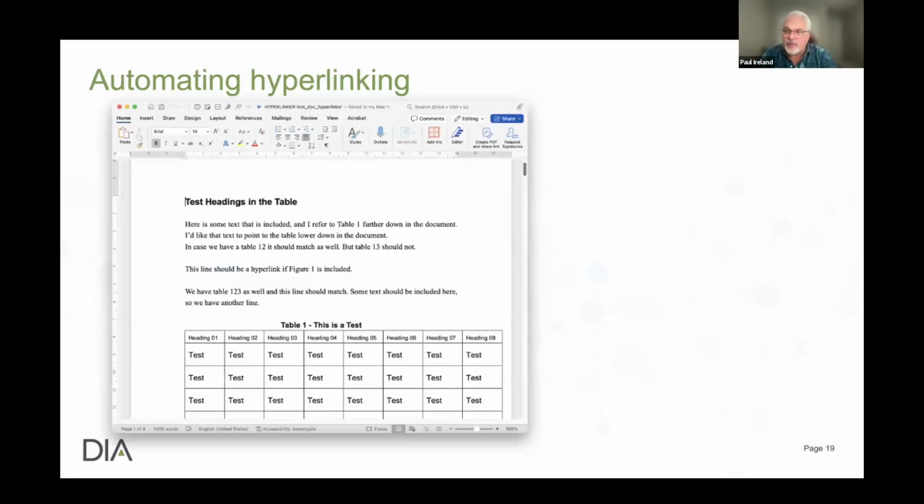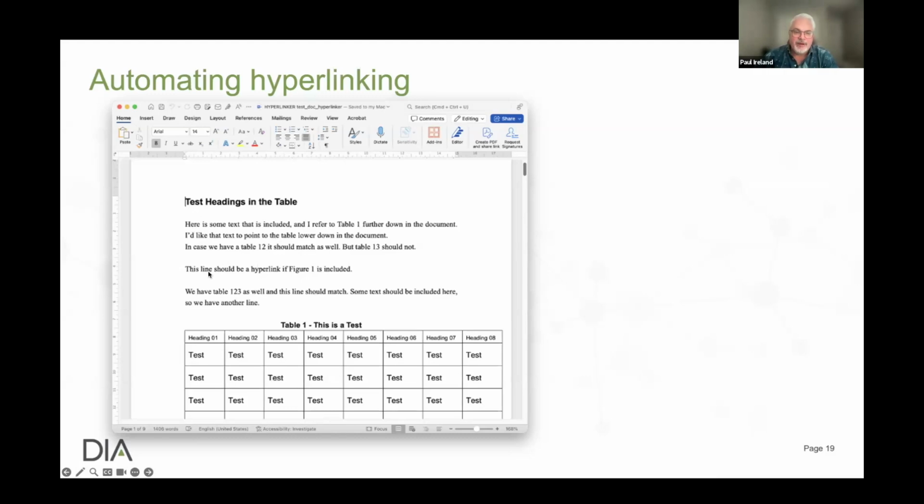And additional things in terms of preparing PDFs is things like automating elements like hyperlinking. There are obviously a number of organizations who spoke at the RSIDM, including in our session, about some automation of things like hyperlinking. What's often the case is you have documents with content that has various captions in it, tables, figures, paragraphs, diagrams, etc. But then you have your narrative text that refers to those tables or captions, but sometimes they're not actually turned into hyperlinks.